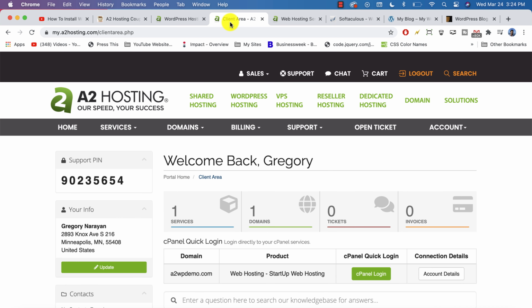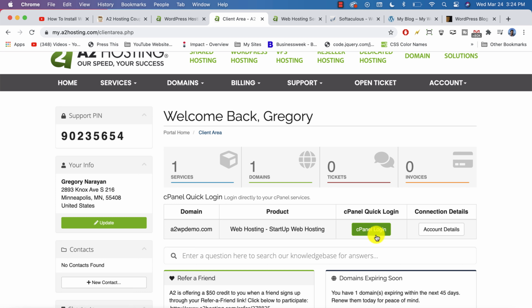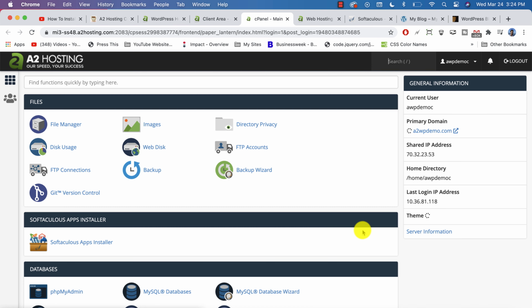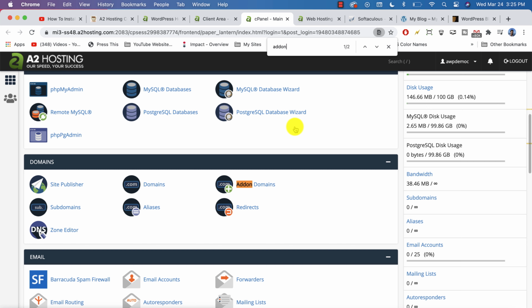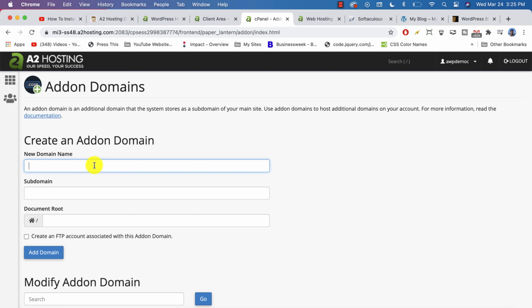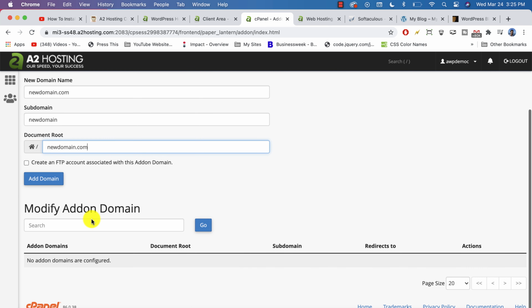I've added tons of websites to my HostGator hosting, for example, and the process is all the same once you have a cPanel like you do at A2. We're just going to click on cPanel, and I'm going to run you through how to do that. So to have a new website, you would first need a new domain name, and to add the domain name, you could buy the domain name from GoDaddy, from Namecheap, or you could buy it right here at A2. Once you have it, you're going to want to come to add-on domains in your cPanel right here. Just says add-on domains, and just pop in that new domain name. So it's going to look like newdomain.com. Then just click off the screen. It'll give you a subdomain, which you don't have to change, and a domain root, which you don't have to change, and click add domain.